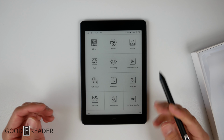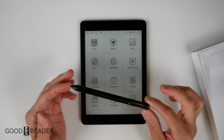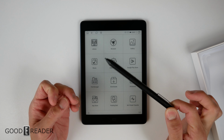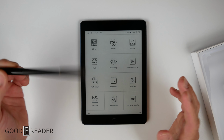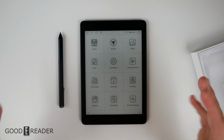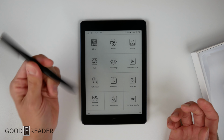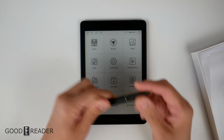Now we will have to follow up with Boyue to see if there is indeed maybe a software lock or something in the developer options, because there doesn't seem to be any note-taking, which is strange because the P10 had note-taking, which was a fantastic deal because it didn't have to abide by the Wacom licensing, so it was actually cheaper. And the P6 was a budget 6-inch that was like $130, so I hope this has note-taking, but at first looks it does not seem to function at all with the pen that at least they made.